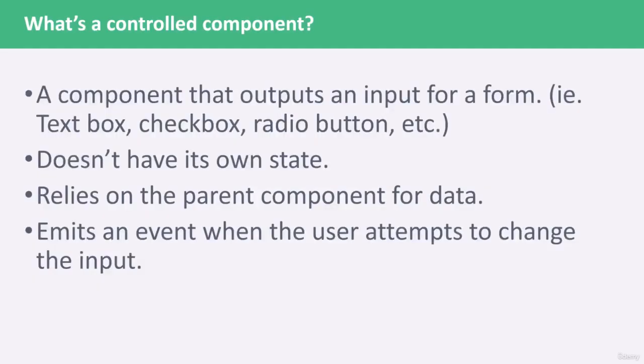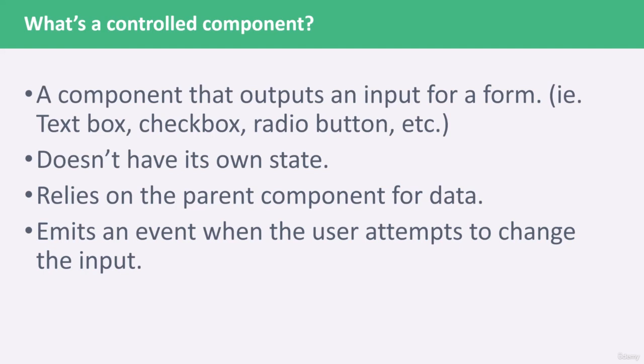What exactly are controlled components? It's a component that outputs an input for a form. The input can be anything like a text box, checkbox, radio button, or anything else that can be used in a form. What sets it apart is that the component doesn't have its own state. It's not meant to be controlled from within. Instead, it relies on the parent component to supply it with data. The data from the parent component is what gets rendered as the value for the input.